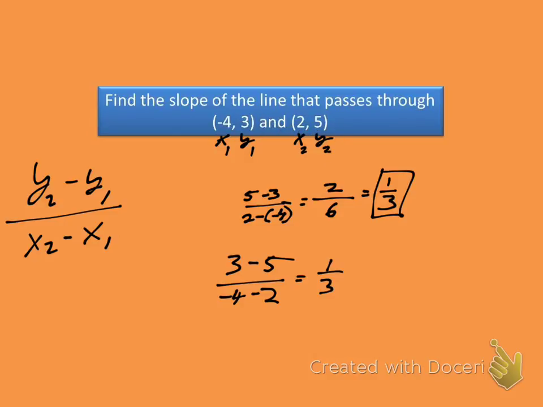Where you're going to be messed up is if you go 5 minus 3 over negative 4 minus 2. That's where you're messed up. Because then you go y2 minus y1 over x1 minus x2. See how the partners are across from each other? That's what I call crisscrossing your points. If you crisscross your points, your slope's going to be wrong. And later on, whenever we actually use our slope as part of our problem, the rest of that problem is going to be wrong because your slope's wrong.